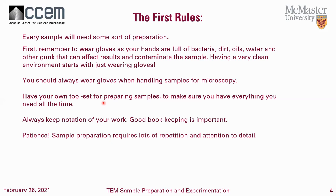Patience is especially important when dimple grinding because things could go wrong. From experience, you don't always get the first sample right. Usually when you're doing dimple grinding — because it's a one-sample-at-a-time type of job — you want to make sure that you have 10 to 12 samples ready to go in case something goes wrong to one of them.